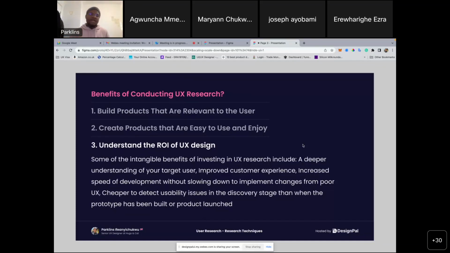There are a lot more, but I think this summarizes majorly all of the benefits of user research. I hope with these few points of mine, I've been able to convince you and not confuse you that UX research is crucial and important in our design process. And before you jump into designing pixels and breaking all of those things, you should take some time and invest into your user research.